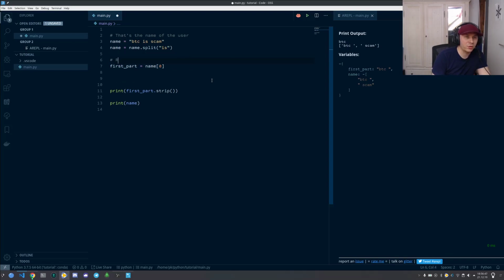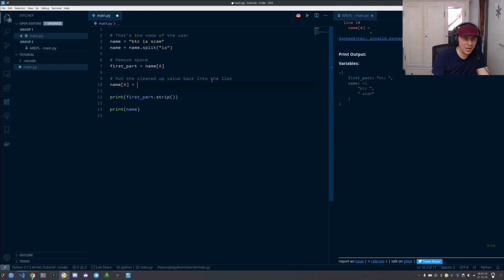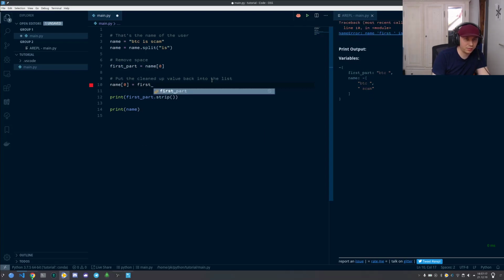We removed the space, and now we put the cleaned up value back into the list. So we do name, square brackets, 0. That's our first value in the list. And we will write it back into here. So like that.